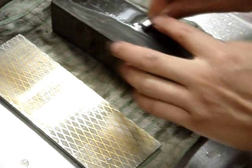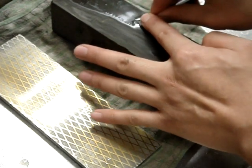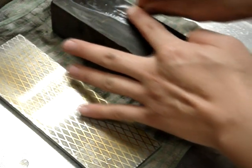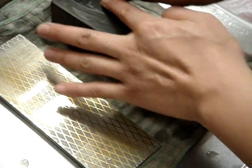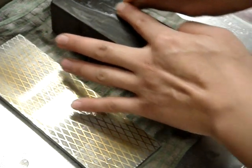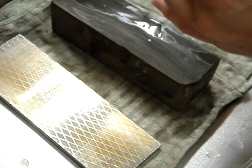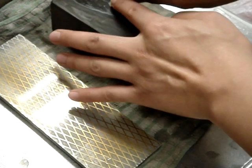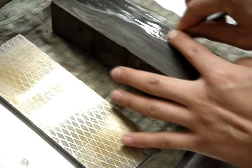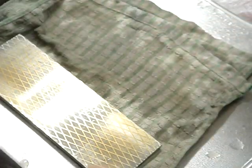Just a bit more there. You can see I'm actually doing this sideways. Most people do it diagonally. You can do that too. And a bit more. A little better. Okay, it's looking good. So that's done.